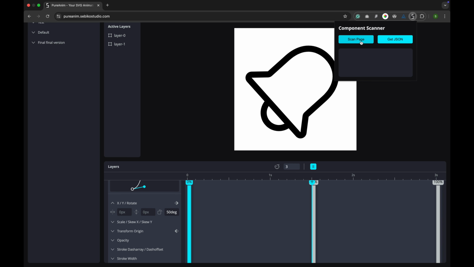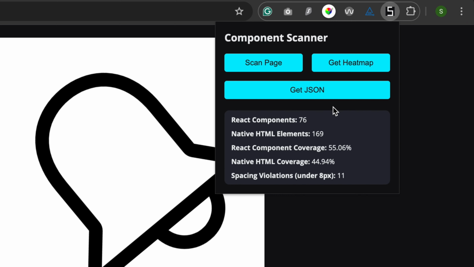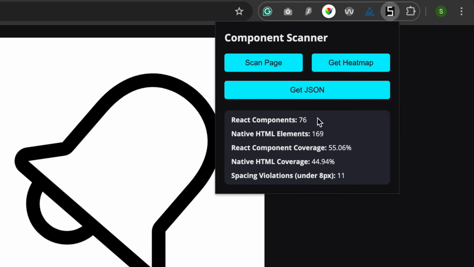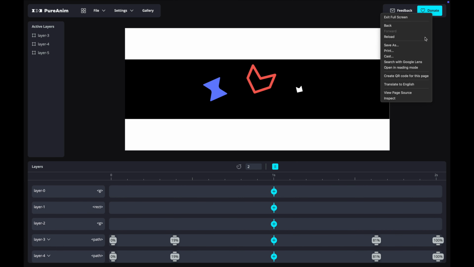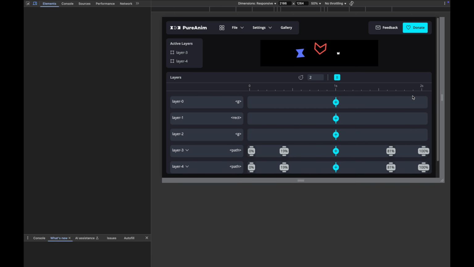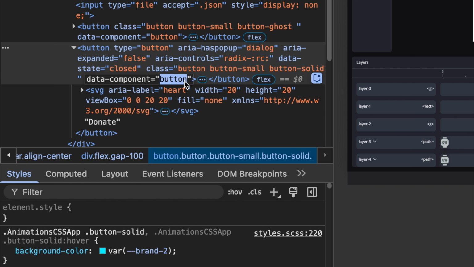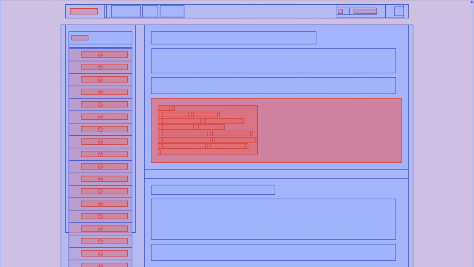This is where I've been experimenting with a custom Chrome browser plugin. This plugin scans the entire DOM in production, detects all elements, and maps them into SVG rectangles. Each component includes a data component attribute, so we can distinguish between custom components and native HTML elements. From this, we can generate a visual heat map, showing exactly where and how your design system is being used.